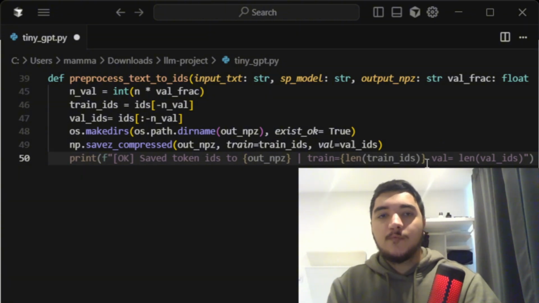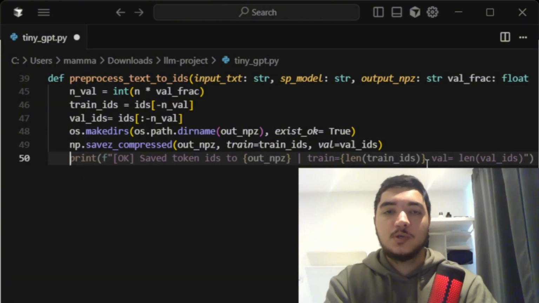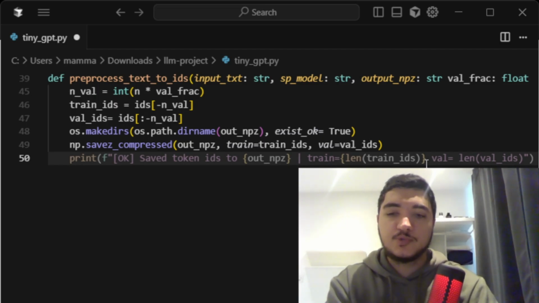Now that we have written the function, we need to return the print that the function was successful, or the operation was successful.